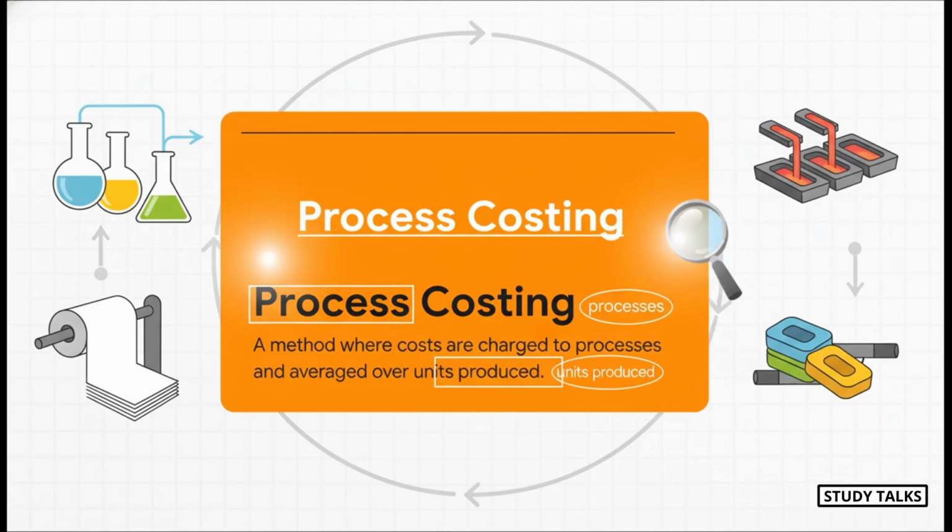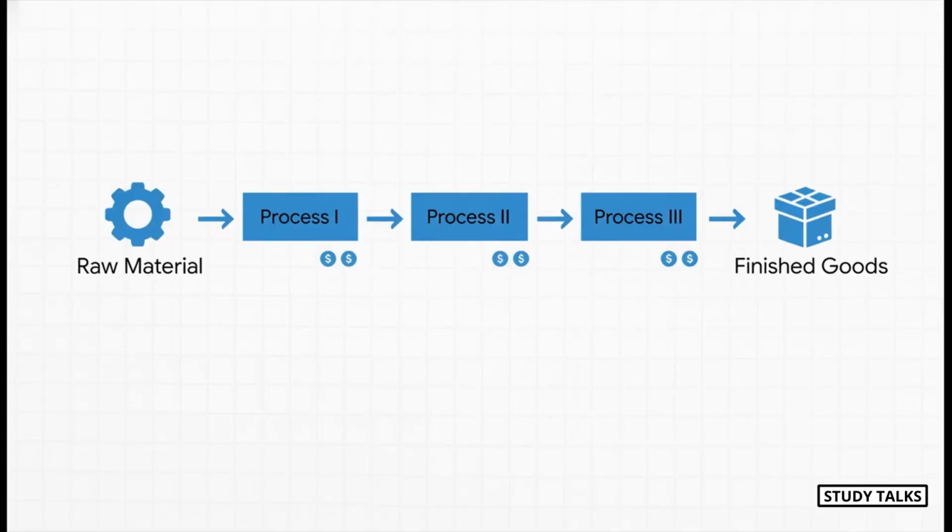Think industries like chemicals, paper, steel. Things just flow from one stage to the next. And our job as cost accountants is to figure out the cost at every single one of those stages. In this visual, this is basically the whole story right here. You start with your raw materials, they go into process 1. Whatever comes out of process 1, along with all the costs we've added so far, becomes the brand new input for process 2. And that just keeps going, down the line. It's like a relay race, where cost is the baton being passed from one process to the next until you cross the finish line with a final product.